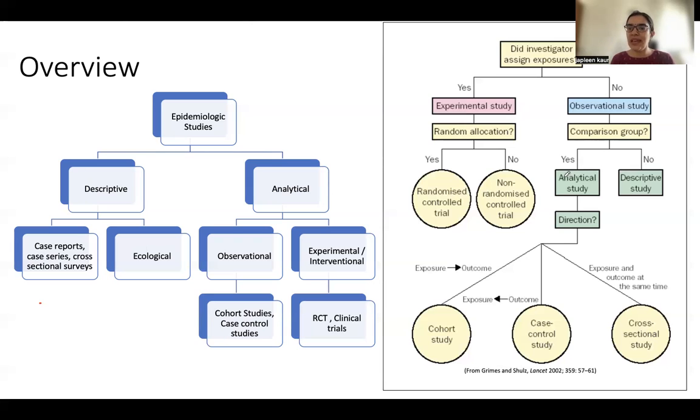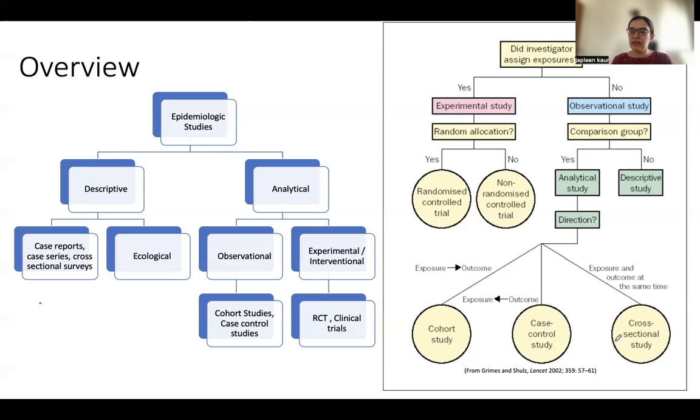Now, under an observational analytical study, how do we classify the study designs? That is based on the direction of the study. If we are moving from exposure to outcome, like the exposure hypertension is there and we follow up those patients for development of disease, then it's a cohort study. But if we are moving from the outcome to the exposure, like we have some cases who already have coronary artery disease and some who do not, and we look into their background to see whether they had hypertension or diabetes or not, then it becomes a case control study.